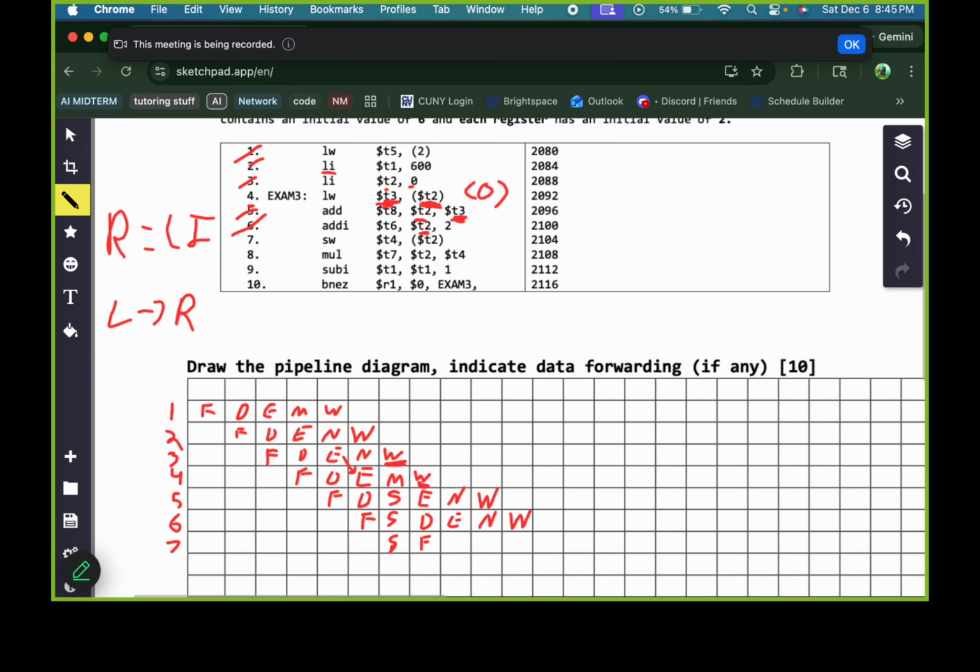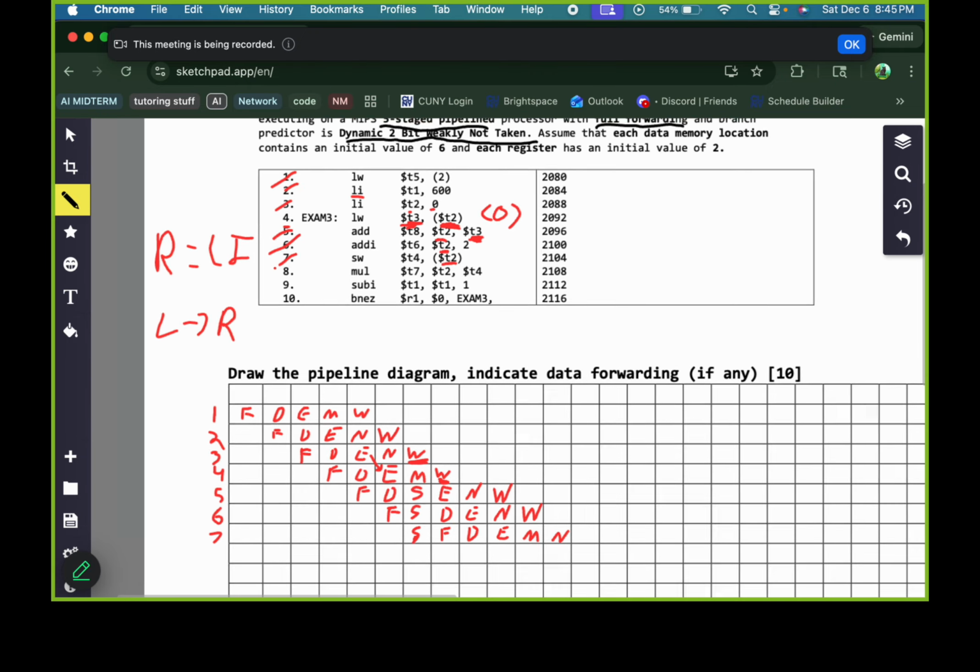So instruction 7, fetch, decode. All right, do we have data dependencies? Again, T2, that's old news. We haven't dealt with that in quite some time, so I don't have to worry about that. I don't got to stall that. I just do my fetch, decode, exec, mem, no ops. Because again, this is a store, so I stay in my mem. Don't go past that. All right, now we have instruction 8.